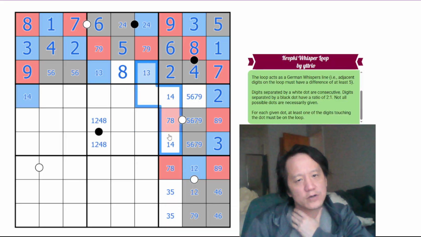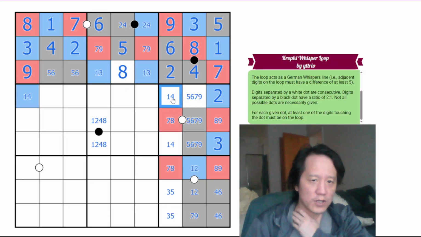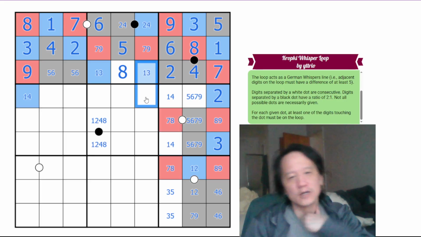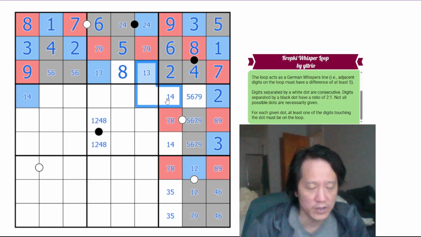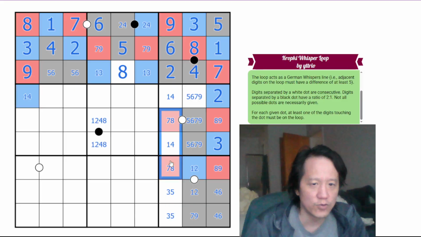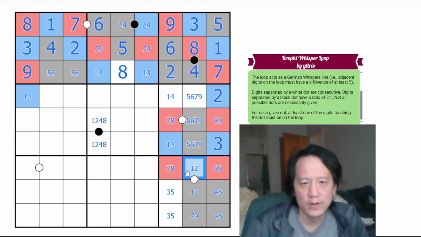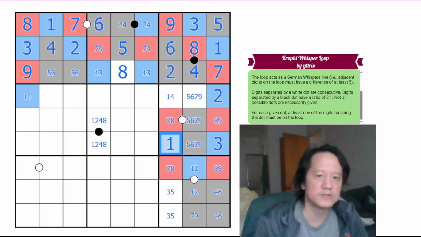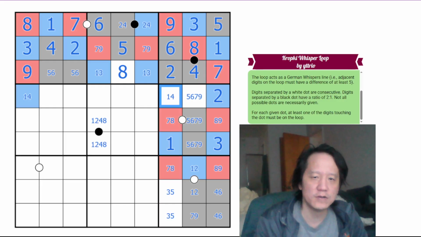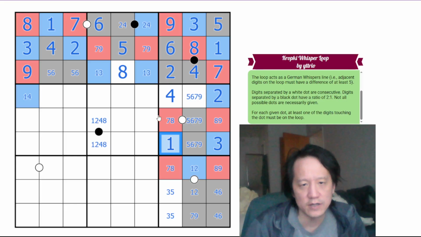Because it cannot go this way, because 4 cannot be next to 7 or 8 on the Whisper 5 loop. So if it tries going here, and then entering this way, that does not work. So it must be in one of these cells. If this is not on the loop, it can only go in and out, and then it would be touching itself. So that's not allowed. So this must go this way, which means it cannot be 4. It's 1 between 7 and 8 on the whisper loop.